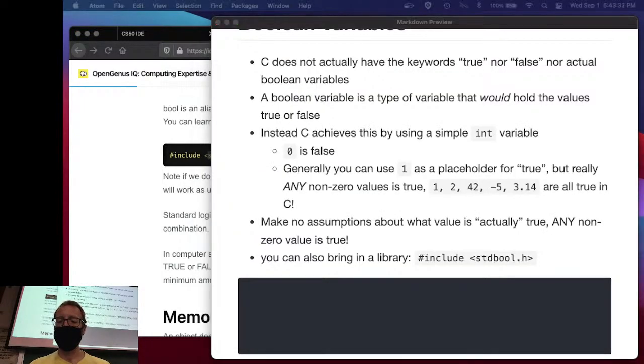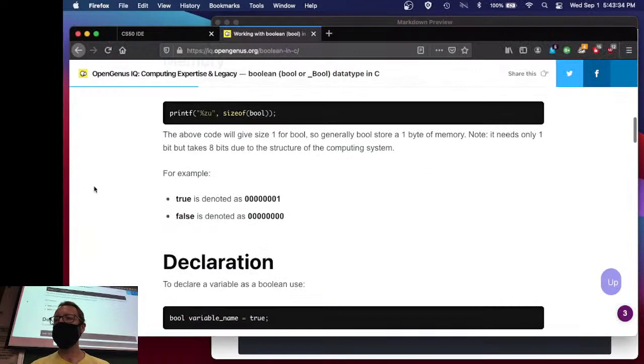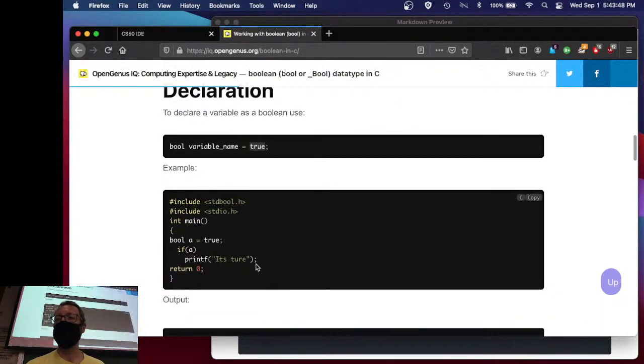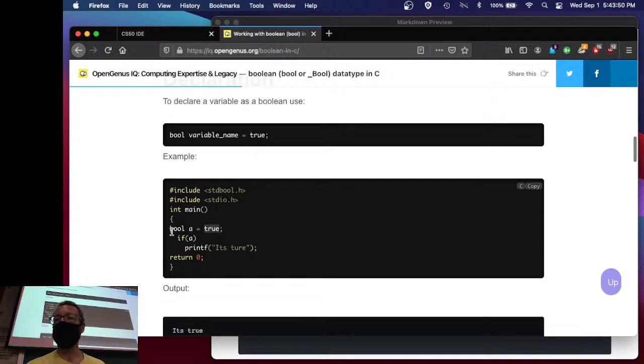There we go. Stdbool. And now what that does is that defines true to be 1. It defines false to be 0, the bit string 0. And so you can then use those keywords. I believe that they're all lowercase. So as an example here, you can create a bool variable, set it to true, but only if you bring in that standard boolean library. It's perfectly fine to leave that out. It's perfectly fine to bring it in. It's your choice, player's choice. Okay?